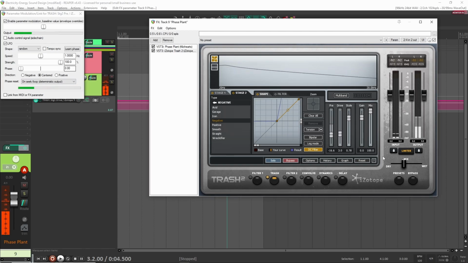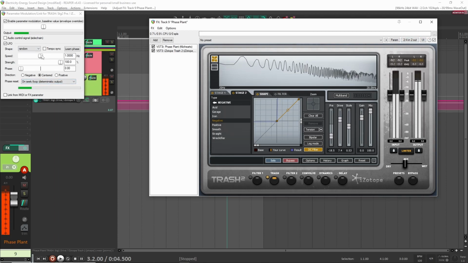All right, so here we go. I've already selected these 3 parameters here, and they're going. And because it's getting kind of loud, because of the type of distortion that I chose, I'm going to bring the mix down a little bit, play something. And now it kind of works a little bit better if you bring the speed up a little bit. So I'm bringing it up to 5 here. Bring this one up here to 4.